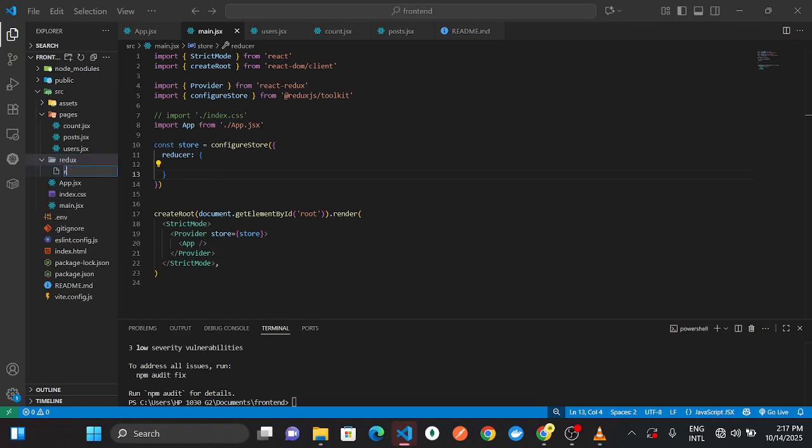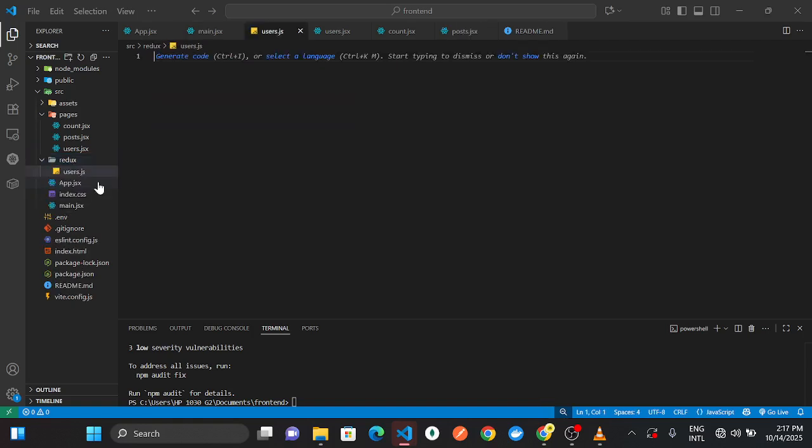Inside the Redux folder I will create, let's say, user, because we want to be able to have a user, a post, and a count component. So users.js. It's JS because we are not rendering JSX syntax here.